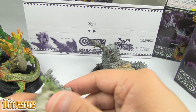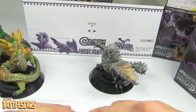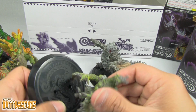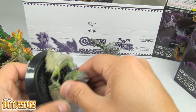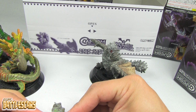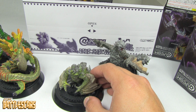So here we have these two monsters. And I'll put them on his base. This one is a little more difficult, doesn't really want to go in there, but there we go. Arm came off. So there you guys go. Two different monsters here.